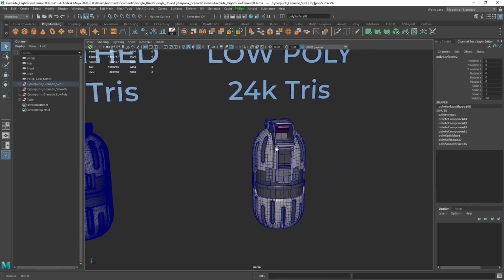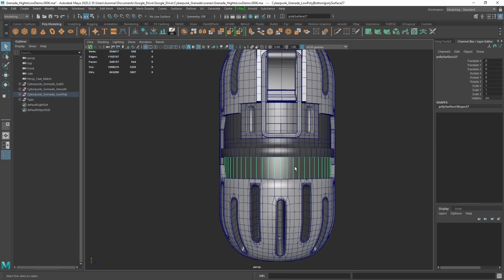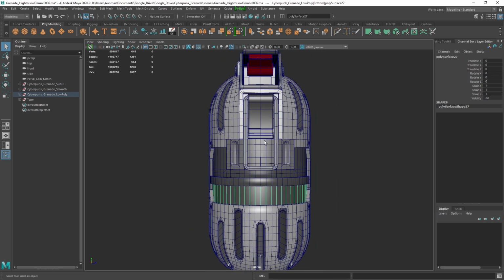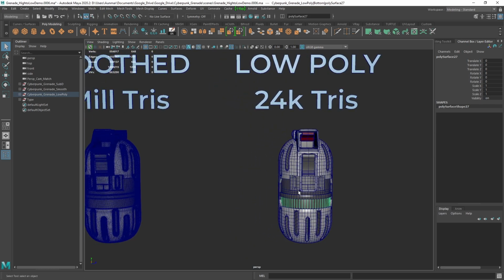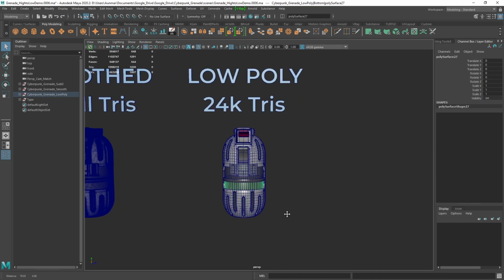Well, for the low poly model, we don't need to have all of those edges in here and holding lines and bevels, right? We can keep some bevels and remove others. So knowing that, I essentially want to take this to roughly about a quarter or maybe a third, a little bit over a third in optimization, right? So I'm at 24,000 triangles, and then this is 60,000, right?